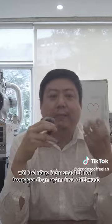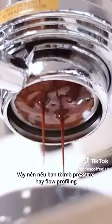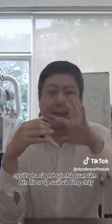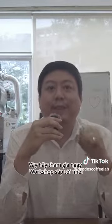But generally speaking, this is just an advanced feature that gives you more control in your pre-infusion, infusion, and extraction progress. So if you're curious about this pressure profile or flow profiling thing, and if you want to improve your high quality espresso extraction, or you are thinking about whether you should get a machine with this feature or not, or you are a barista or home brewer playing around with the pressure profile but starting to get confused with it, please join us in the coming up workshop.